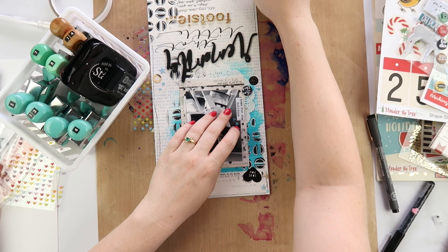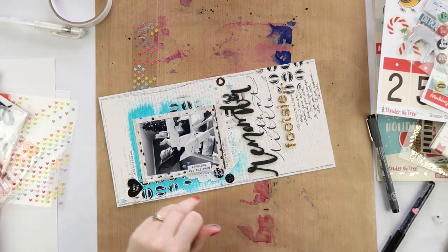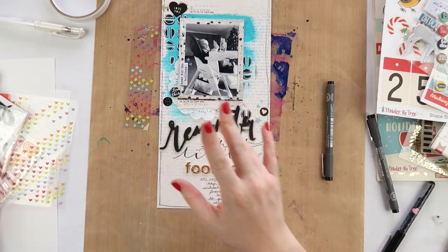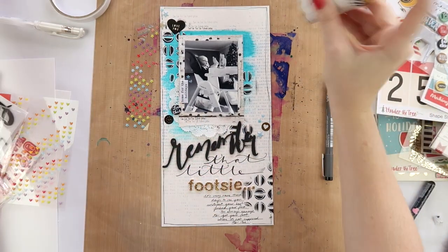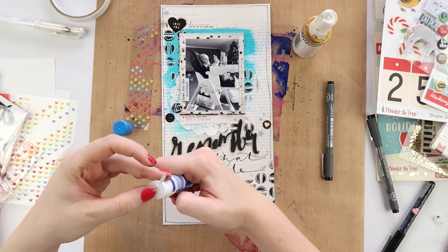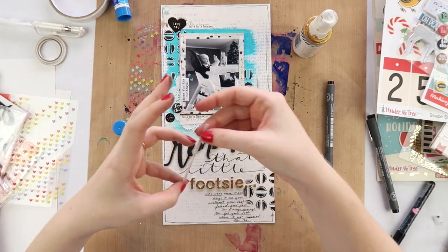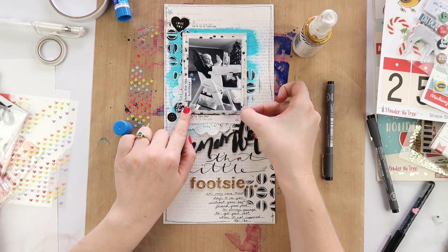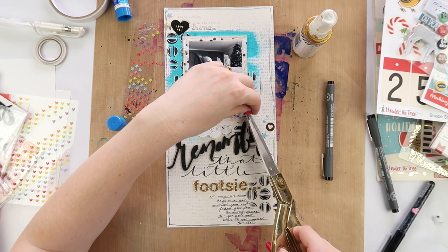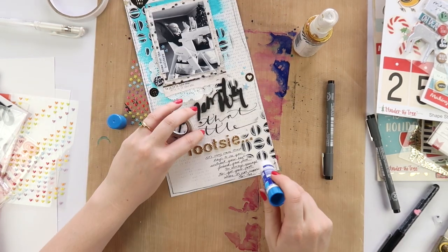Stamps were a downfall for me for a long time - I was obsessed with buying them. I actually did Stamping Up classes - two different ones, one with my mother-in-law and one with my friend Courtney - and I bought so many stamps because everything looks so beautiful in the brochures. My Stamping Up teacher Ellen was incredible and could do all these things with stamps, so I'd buy the stamp set thinking I'd do the same, and then it would sit brand new in my stash. I really want to get my stamps used - use your stamps in 2018!